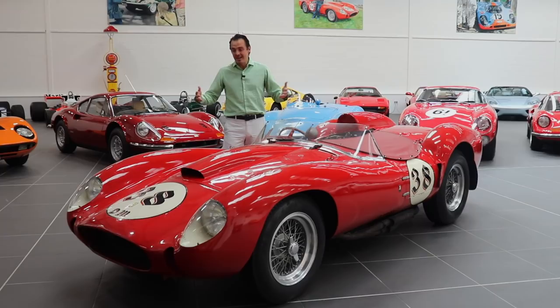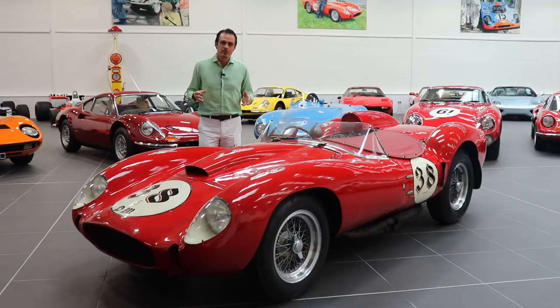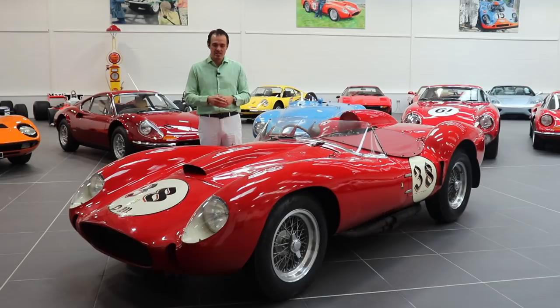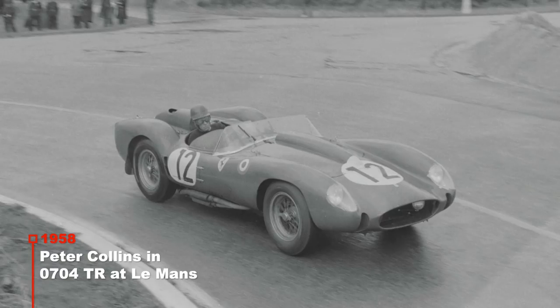The car had no major damage. It had phenomenal results, first, first, fourth, second. And it then headed into the biggest race of the season, which was Le Mans. At that time, the car had scored more points than any other Testa Rossa, any other works car, any other customer car, and it was the only Testa Rossa to compete in the first five rounds of the season. So it goes to Le Mans, and the car is given, again, to Mike Hawthorn and Peter Collins.